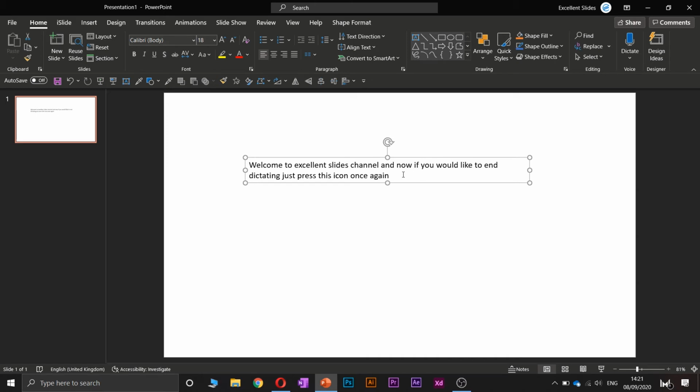Yeah, so as you can see, this dictating feature is quite good, it's quite accurate, but if it is useful, I think no. You know, in my over 4 years of experience I have never used this option, but who knows, maybe you will like this feature and you will use this feature again and again. So that was everything about this topic.